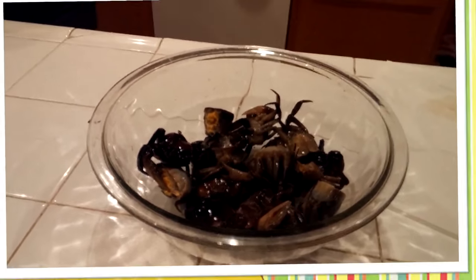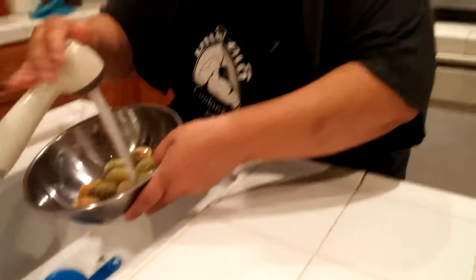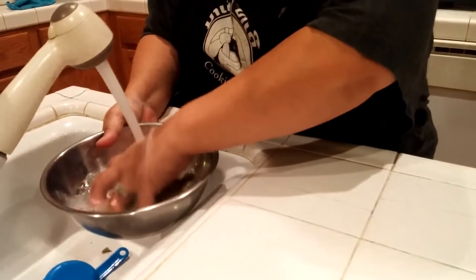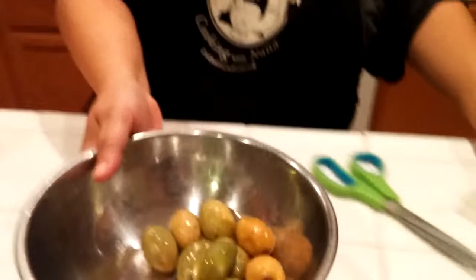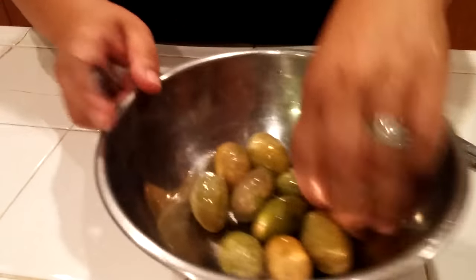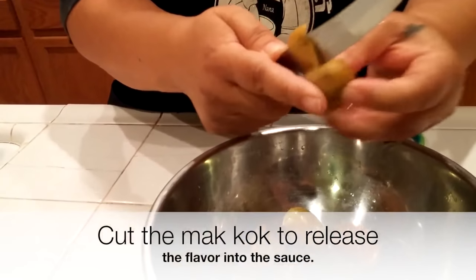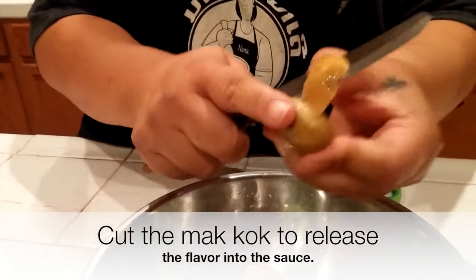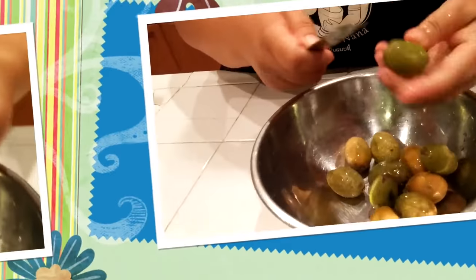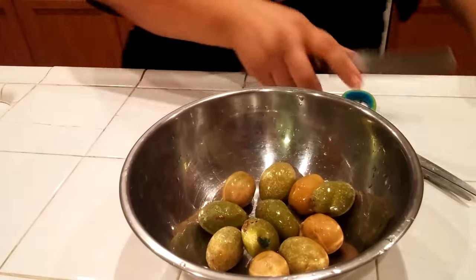Set this inside. Okay. Now you will just rinse it in cold water. Once you rinse it in cold water, use a knife, just cut a little bit, just one, just to get the flavor from it, like that. Okay, and now I'm going to mix everything.